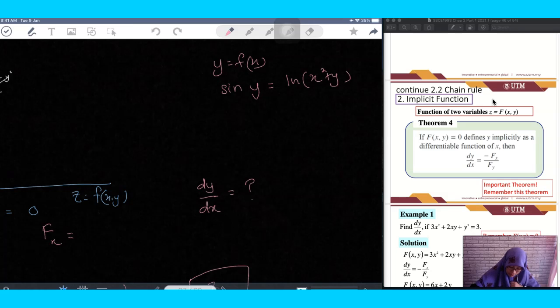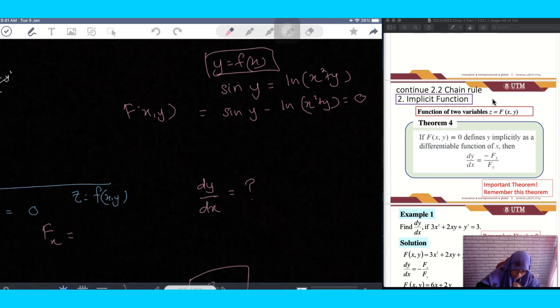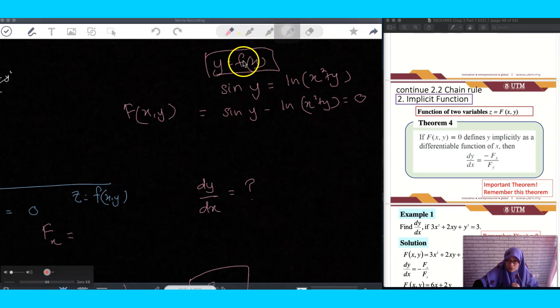Meaning that using the formula, you have to make it equal to 0, right? Then you have to just rearrange. So sin y minus ln of x squared plus y equals 0. This equation you have to give a new name, which is capital F. So now your function becomes two variables. Then you have F(x,y) equal to 0. So this one is actually for y equal to f of x. Can you please correct that, so you don't confuse yourself. Okay.